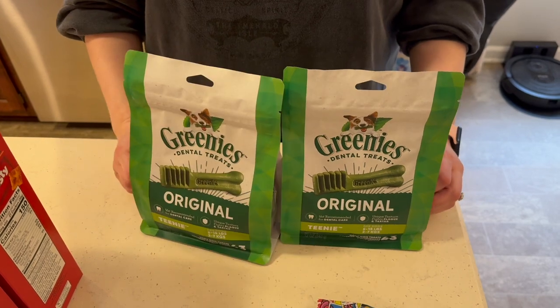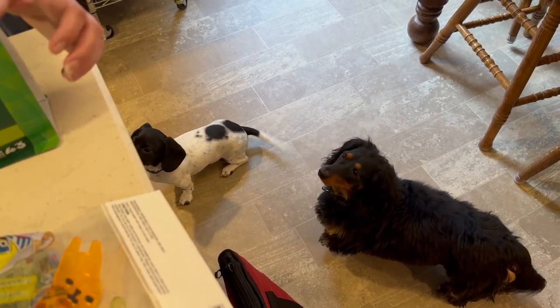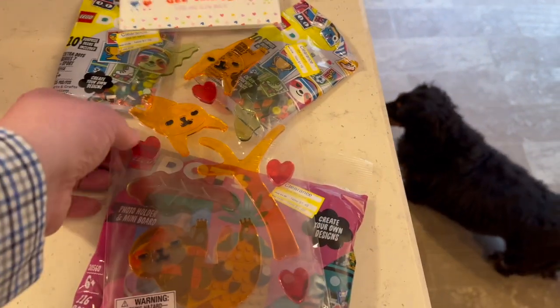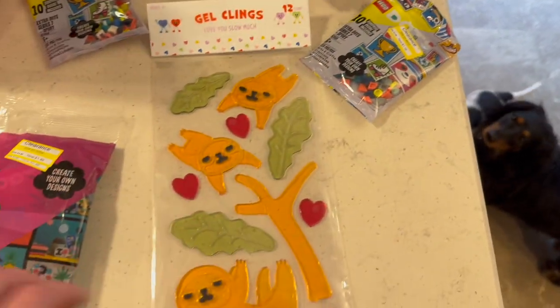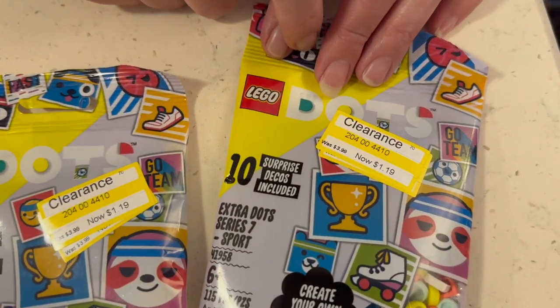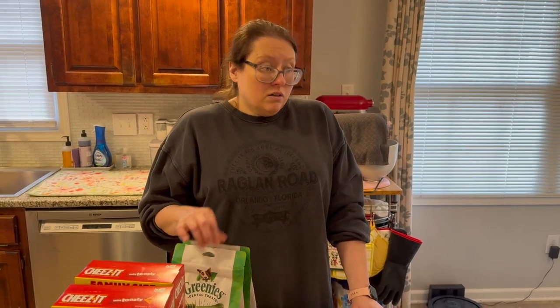The dog treats ended up being about seven dollars a bag. They get one each when they're going to bed, when they get in their crate — and Obi knows it. Then these swaths were for Valentine's Day — a dollar — Timothy's excited. I found these randomly, regularly $3.99, and they were $1.19 — found two of those. My father will need that. This was a dollar fifty. We also got Hunter some Star Wars jogger sweats for six dollars and gave those to him when we saw him.